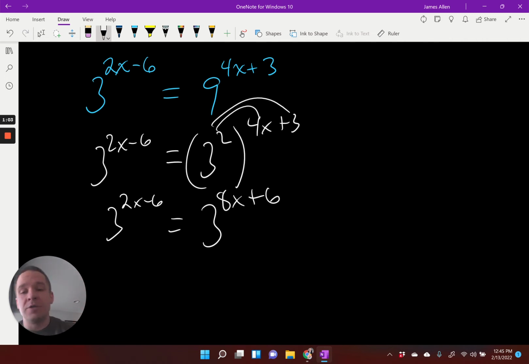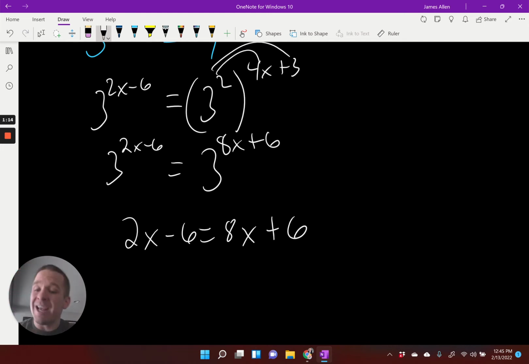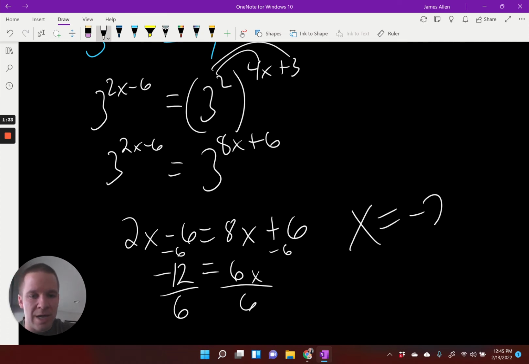Okay. So what I can do is use the one-to-one property of exponents to set those two exponents equal to each other. So I'd have 2x minus 6 equals 8x plus 6, and now I can solve this nice linear equation. Easy peasy, lemon squeezy, algebra 1 awesomeness. I'm going to subtract 2x, and I'll get 6x. Now, don't make a common mistake and accidentally cancel out these 6's because we're really subtracting 6, which gives me negative 12 over here. When I divide by 6, I'm going to get x equals negative 2.